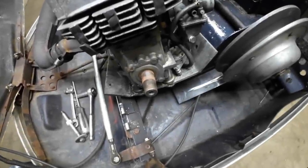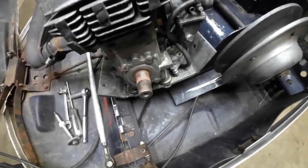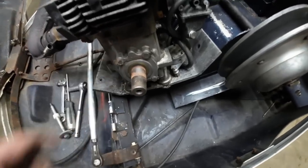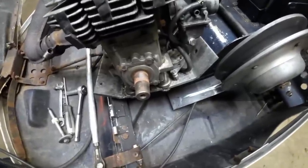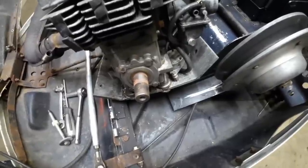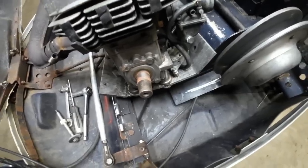So, Dennis's TX340, and in fact, nearly every Polaris from the 70s with the Fuji motor has this long crank stub. And as you might guess, if you put on a normal 30 taper clutch, it's going to stick way far out. So what you need is a 32 millimeter taper clutch. They're both a 1 in 10 taper, so it matches up pretty good.